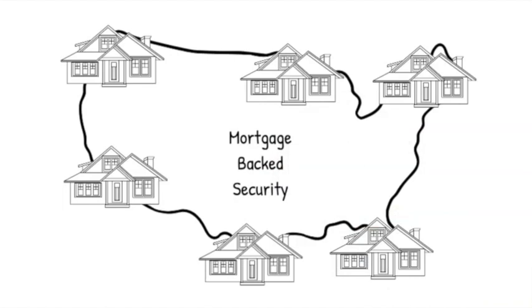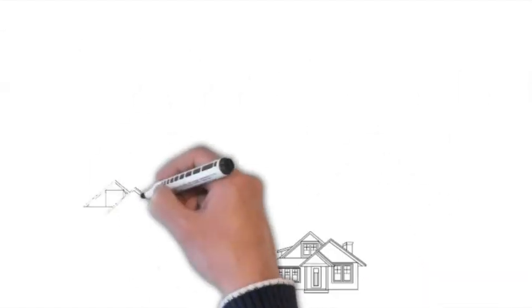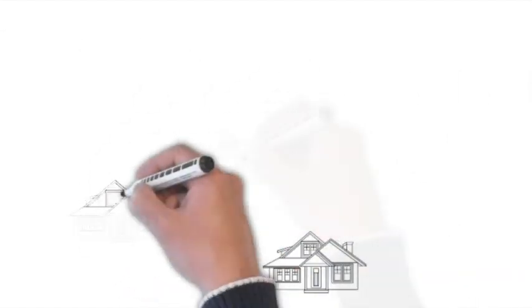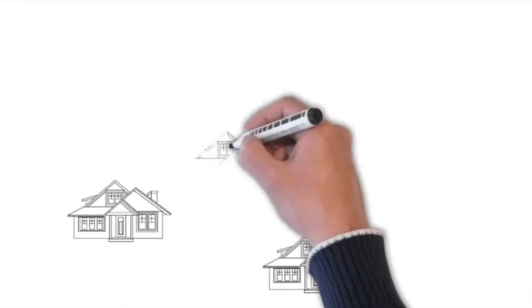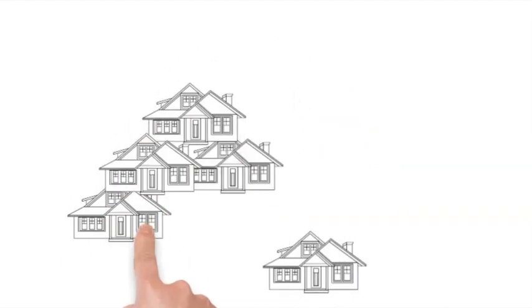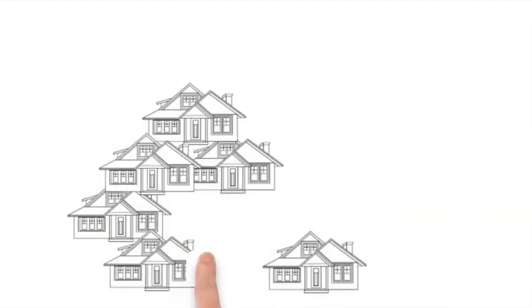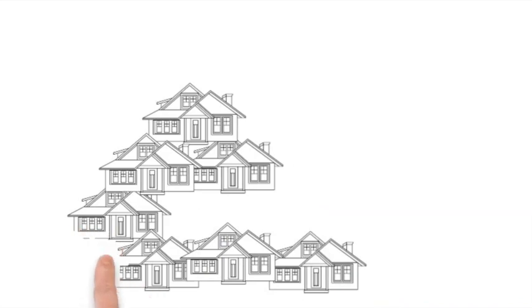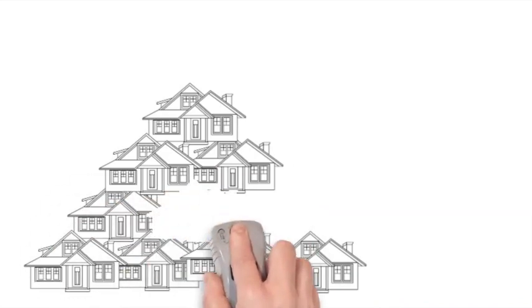mortgage-backed security and effectively securitize them by selling all of these individual mortgages as one package, one derivative. The idea being that different circumstances across the country means that it's unlikely that all of the mortgages will fail at the same time. So if we can combine one mortgage with many mortgages to create a mortgage-backed security, why not collate and bring together lots of mortgage-backed securities to create a new derivative?